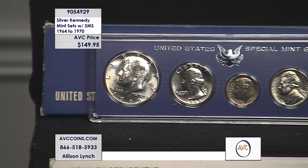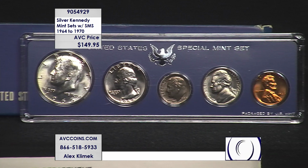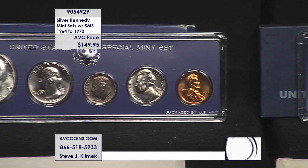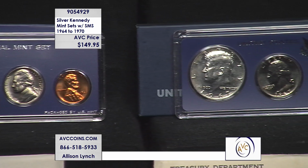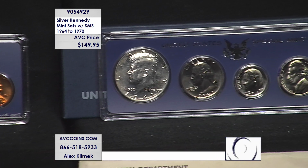When you see guidebooks, etc., you're going to see uncirculated 65, and then you're going to see 65 SMS, 66 SMS, 67 SMS. Those SMSs are these coins. Again, struck on a proof die, but struck only once. And then we go into 68, 69, 70, which is the modern era.